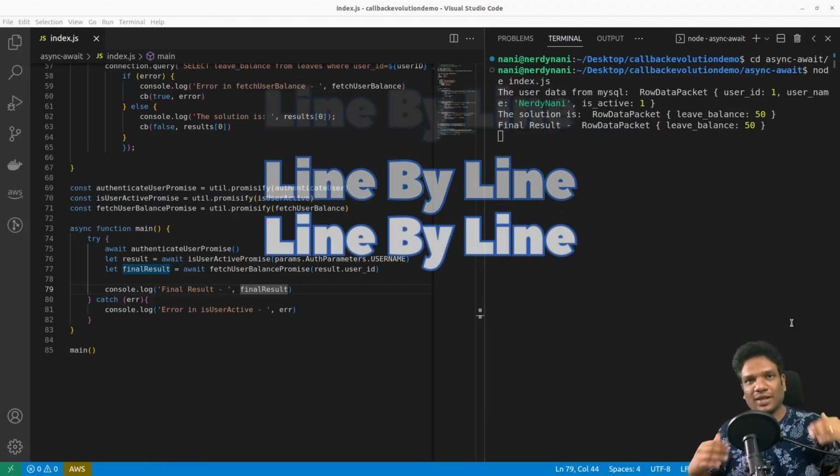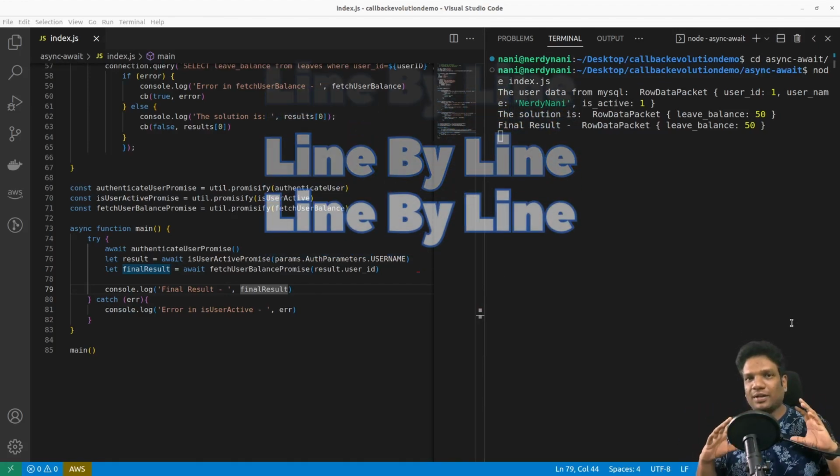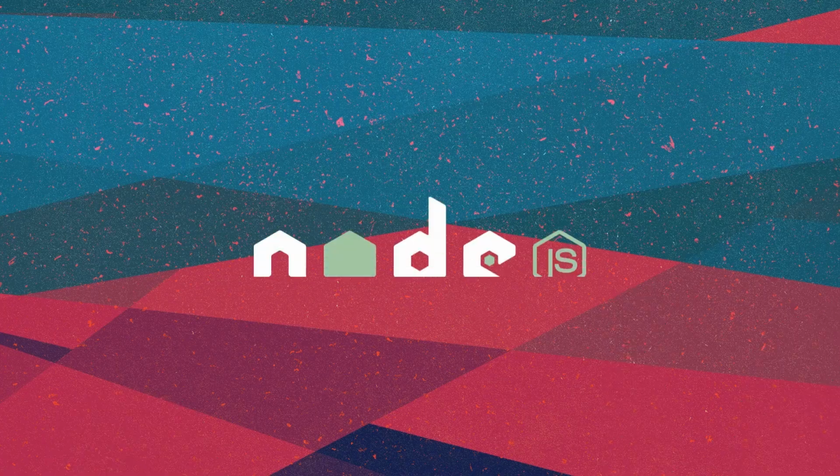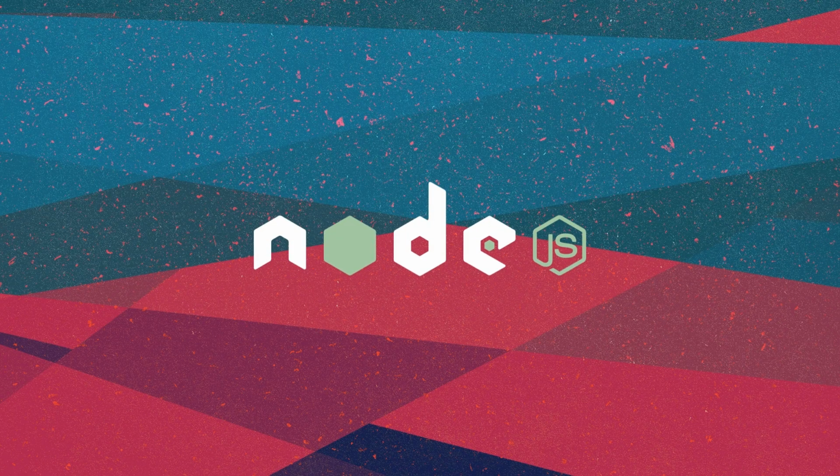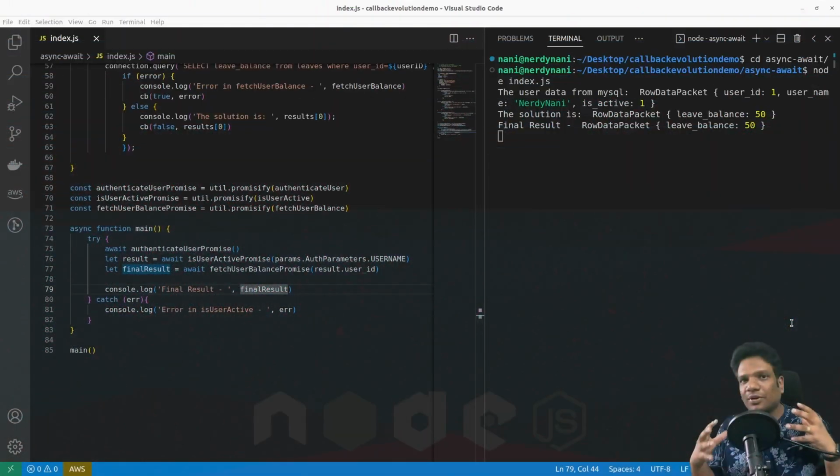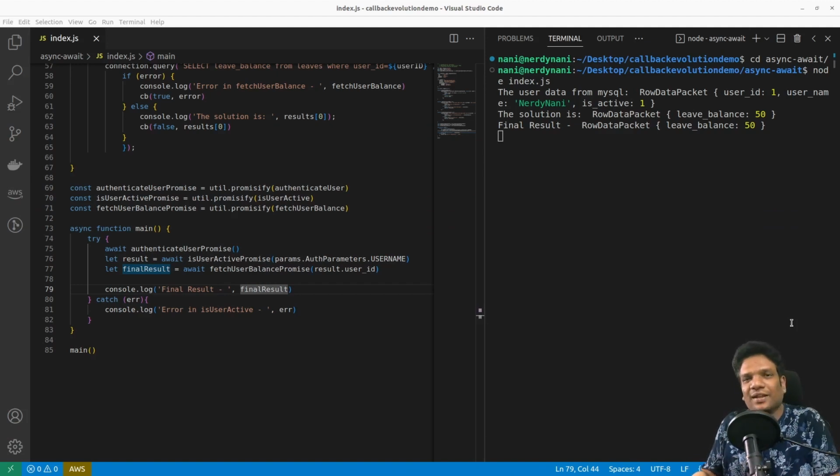So developers coming from a Java or PHP background are very familiar with the synchronous execution of code, line by line. But if someone with that background dives into Node.js, the entire language is async, so it will take some time to understand callbacks and then promises. Any new developers who have just started learning Node.js, I encourage you to go directly to async await.